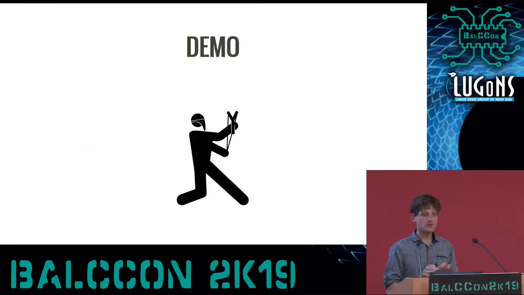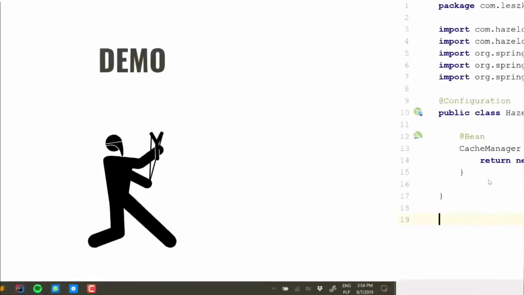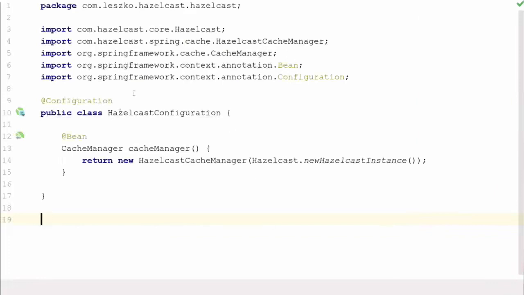So let's see a very quick demo on how we run exactly this configuration in two applications and how the cluster is formed. So in this demo, this is exactly the configuration we've seen on the slide.